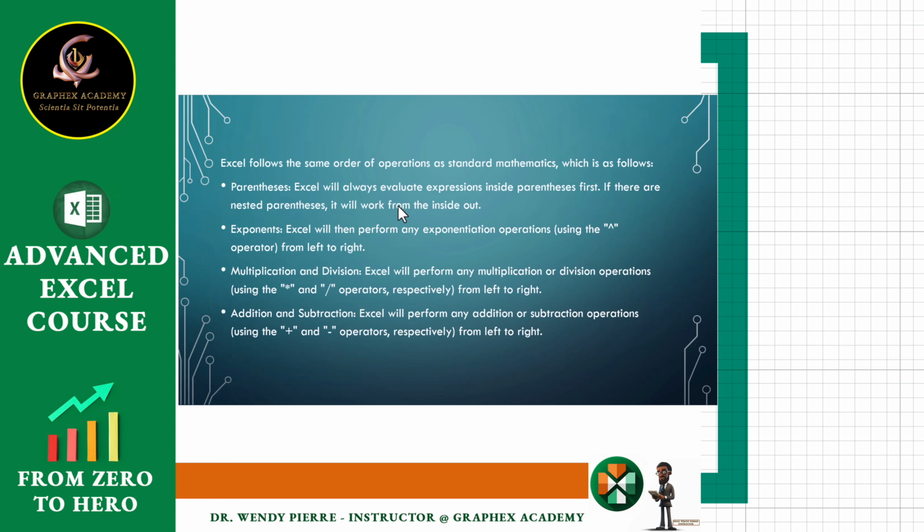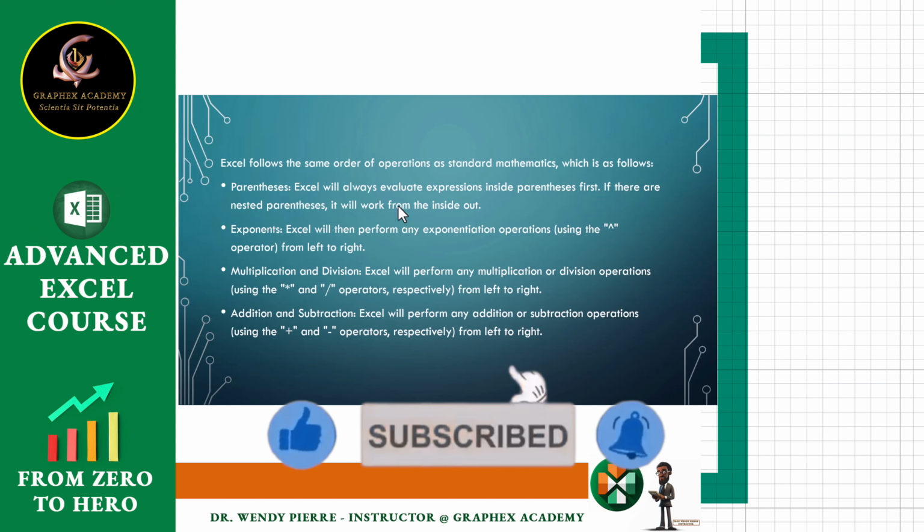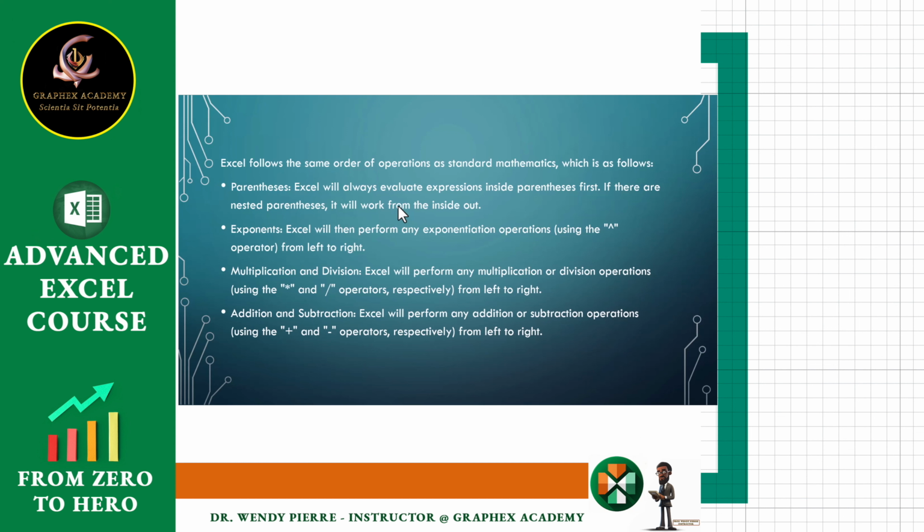First of all, we will see the parenthesis. Excel will always evaluate expressions inside parentheses first. If there are nested parentheses, it means that if there are more than one parenthesis in an equation, then Excel will first solve the one inside the parenthesis first. So let's see this by an example.